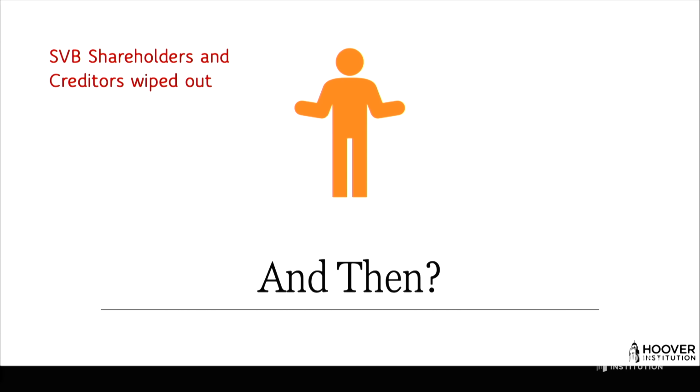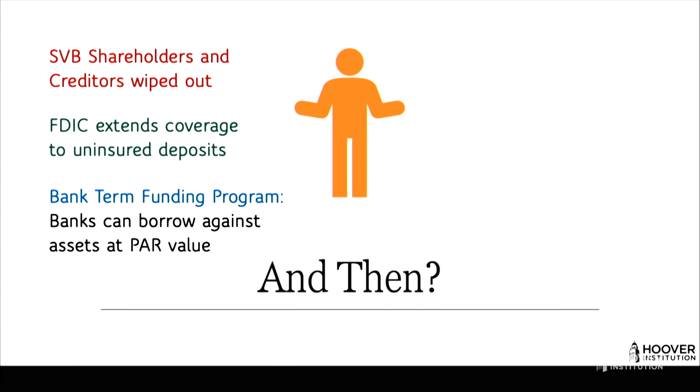Well, we decided that Silicon Valley Bank, even though it was not a systemic bank before, suddenly became systemic over the weekend. We decided to wipe off some creditors, and shareholders took the loss. But at the same time, we decided that uninsured depositors will now be insured because they are too spooky. We don't want to spook them. We decided we are going to give the bank some line of credit, because they have these assets whose value is lower, so the bank managers might be spooked. So we're going to give them bank term funding, which is, your assets are now below the par value. Let's say it was, instead of 100, it is now $80 because the market value is lower. But we'll give you $100, don't worry. We know these assets will come back, so you can take $100 and do your lending. So we'll do all that.